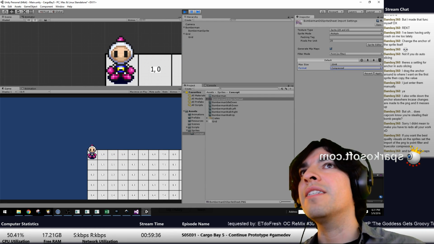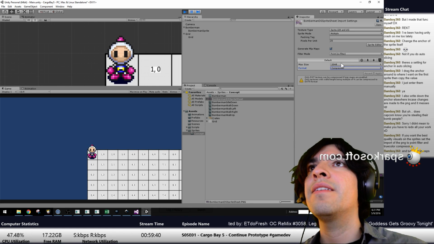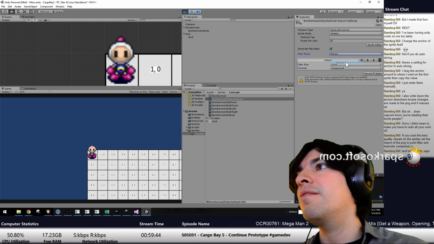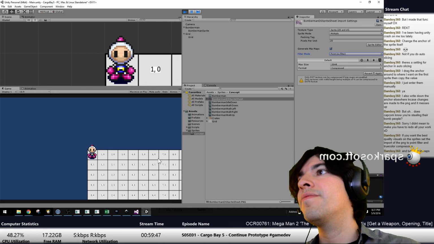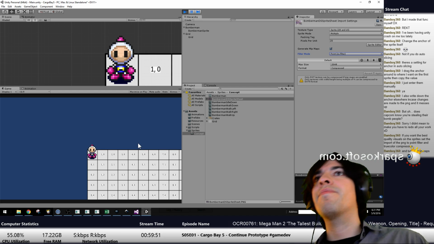If I did compression, what would happen? Compression isn't bad, but it's the resizing. I think that's fine. I can leave the compression.